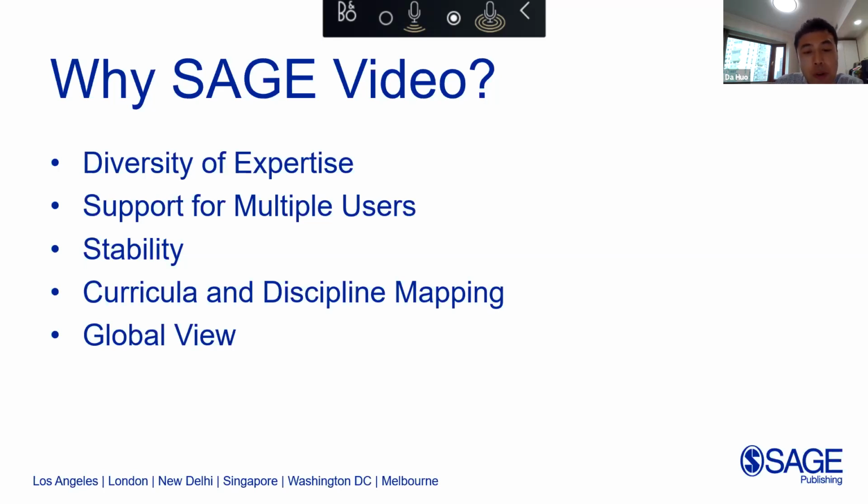The second is support for multiple users. I believe the students listening to this session are probably from different academic levels. Each collection contains a multitude of different content types designed to meet the needs of different end users, such as undergraduate students, graduate students, faculty needing video support in their teaching, or researchers looking for content to aid their academic work.